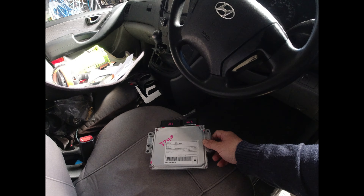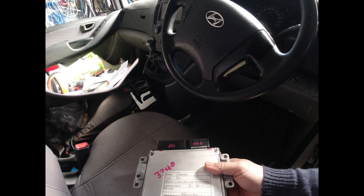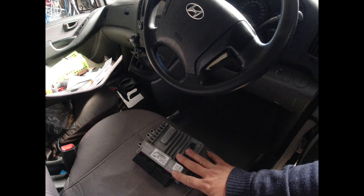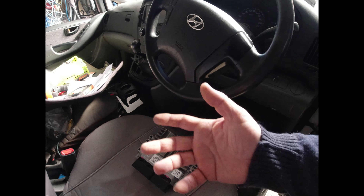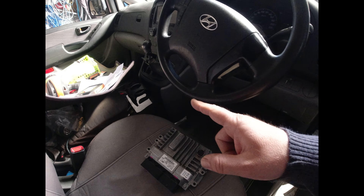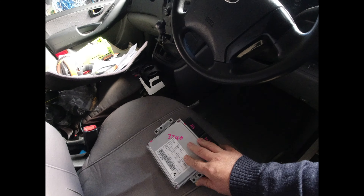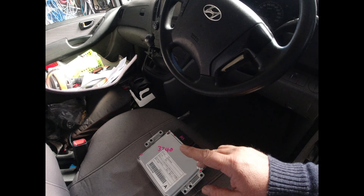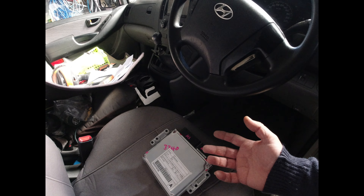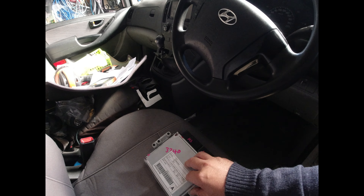I wanted to pull this out and put the original one back in. So I needed to neutralize again. To neutralize my original ECU — which is back in the car now — I had to use the pin number of the original ECU, which is the current car's pin number. But to neutralize the Smatra, this is the bit that got me: I had to use the pin number of the donor ECU, not the car's, not the original ECU. And that kind of got me — I thought, I never pulled out the Smatra, so the pin number shouldn't have changed. But it seems the pin number does change on the Smatra to adapt to whatever ECU is in there.